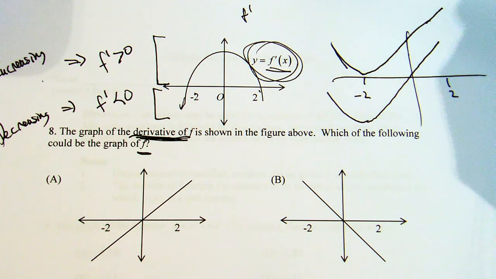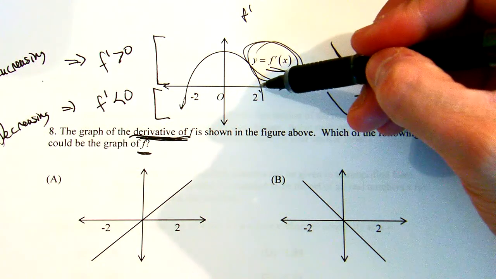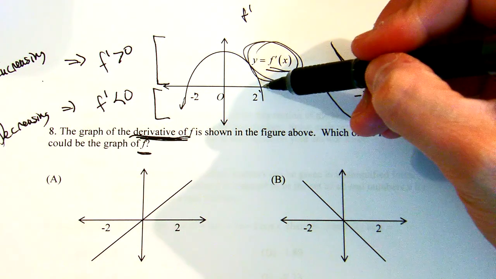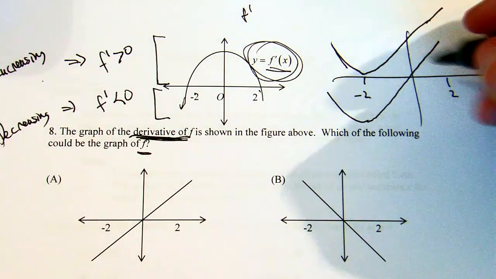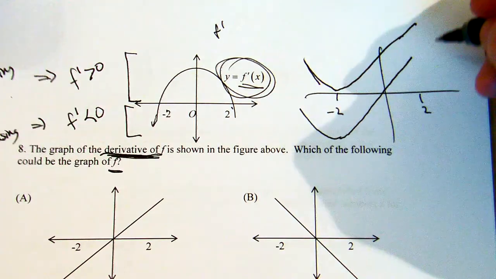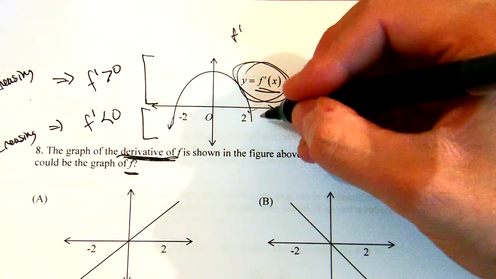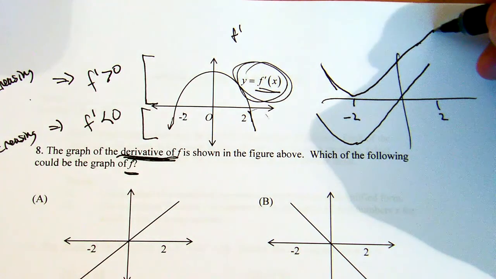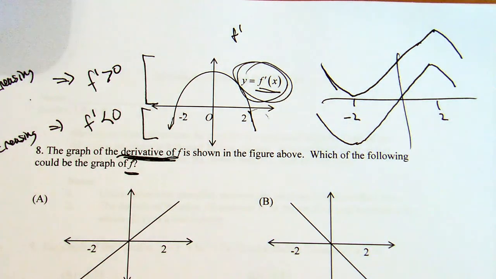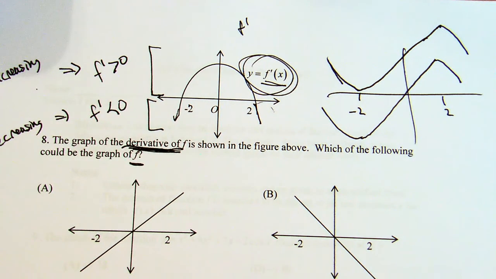And then you're going to say, all right, cool. After 2, it looks like f prime is again less than 0. So after 2, it starts to decrease because it's below here. See how the graph goes below? So it goes below. So the other one could look like this. So basically, you want to look for something like this, right?